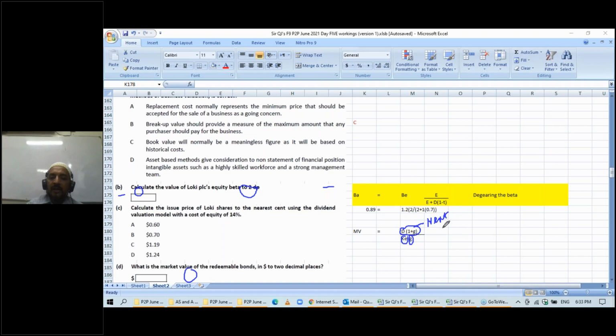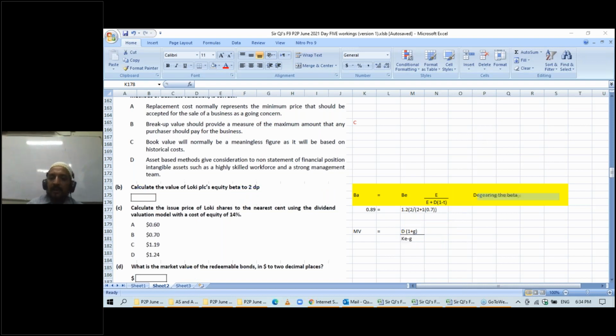So if they have already given a next year dividend, then you don't need to apply the growth. But if they have given you the current year dividend, you have to multiply it by 1 plus growth rate so that you arrive at the next year's dividend. So D1 means next year's dividend is required. K is cost of equity and G equals growth. This is basically calculating the present value of dividends, which will arise in the future from the investee company to calculate the market value. This is a cash flow technique, a present value of cash flow calculating technique.